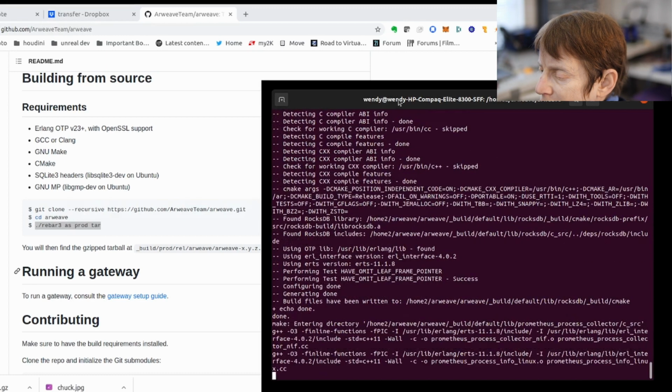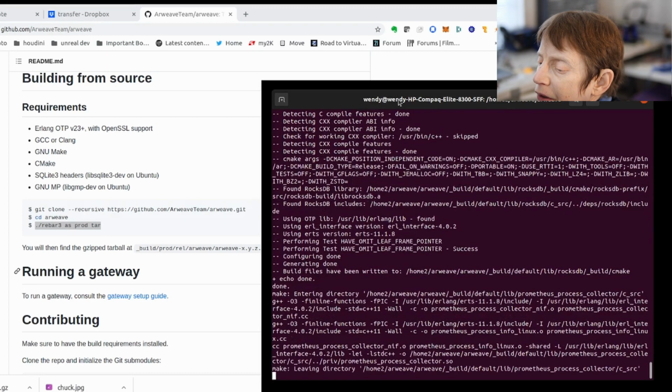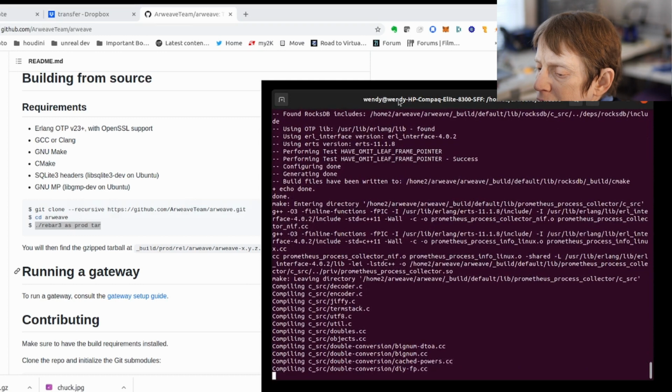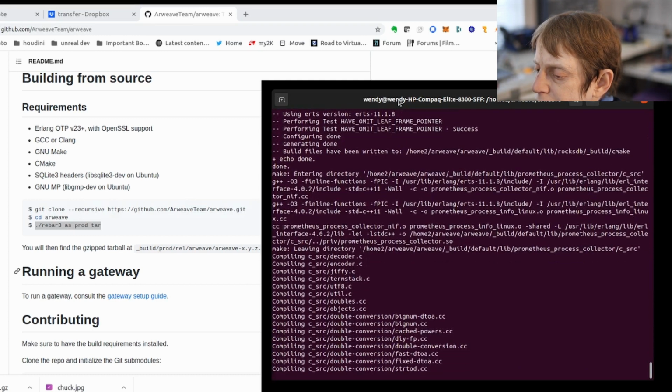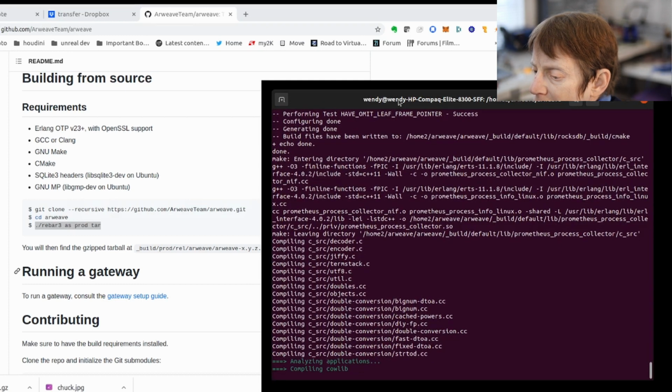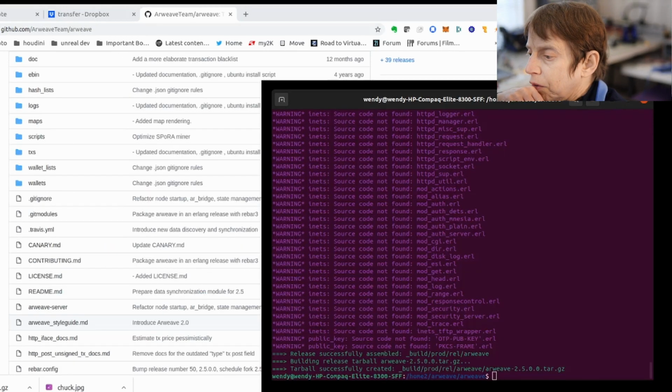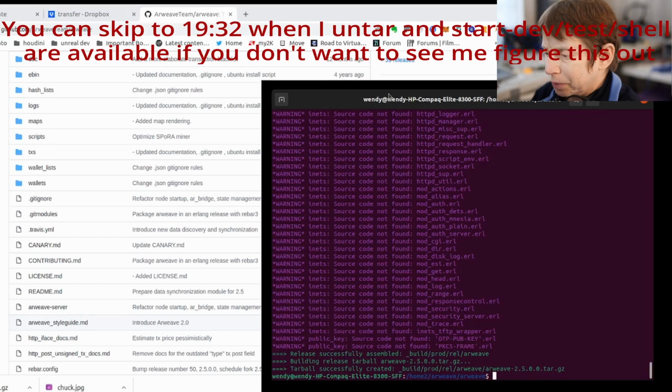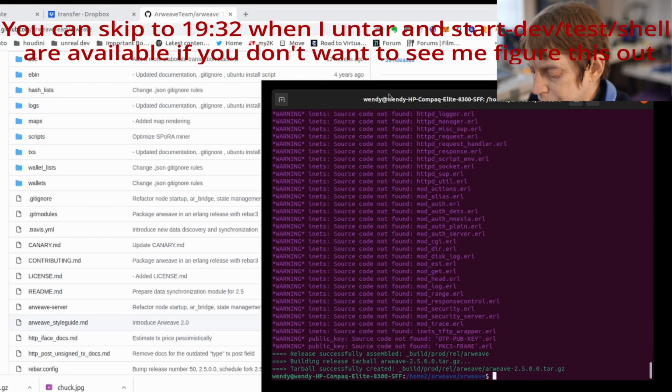All right. Well, rebar is something new to me. So this looks like we got some C++ going on here. Let's see. Okay, so we're back. We're done. It has done building successfully, which is really nice because so many times you don't have that. So let's go see what we got.